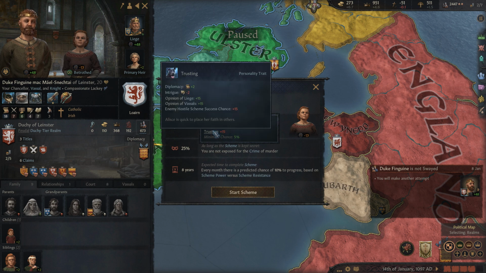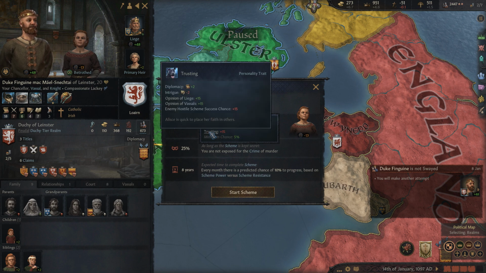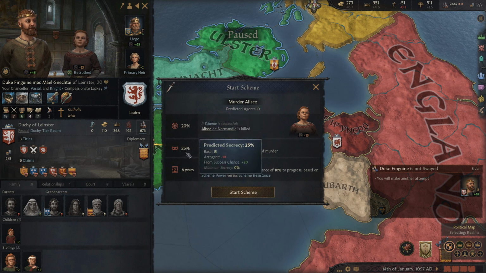Really? Trusting. Who's trusting? Am I trusting? No, she's trusting. It's a red number, but it's a plus. Never mind. It's good. It's a red number because relative to her point of view, it's a bad thing. And yeah, okay, that's a weird way to show that. It should definitely be green.